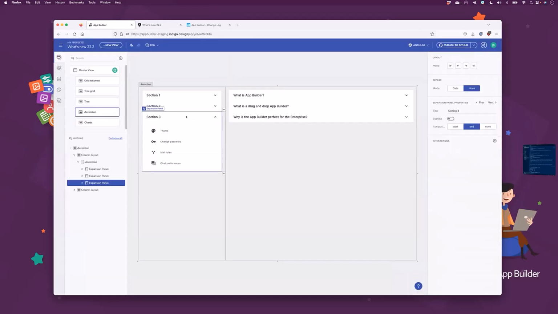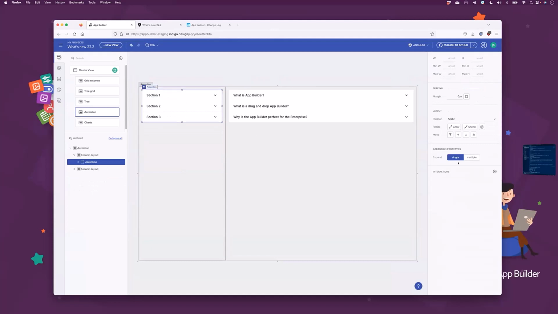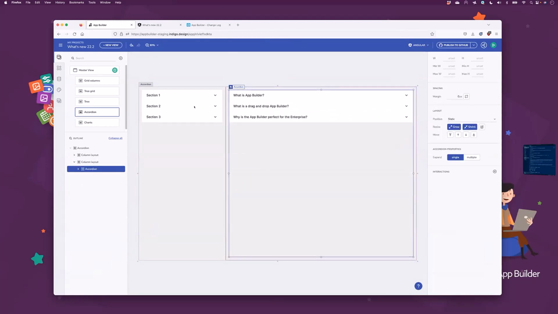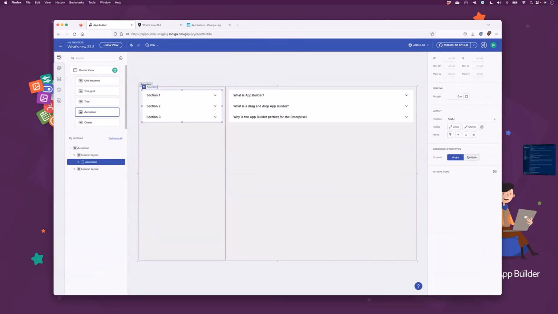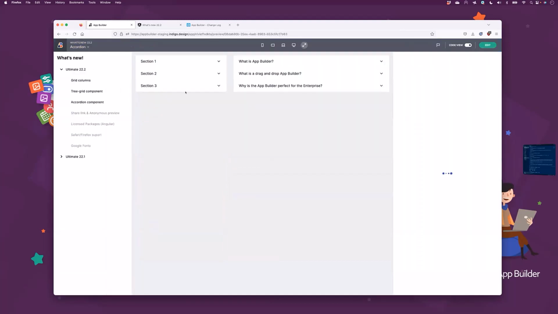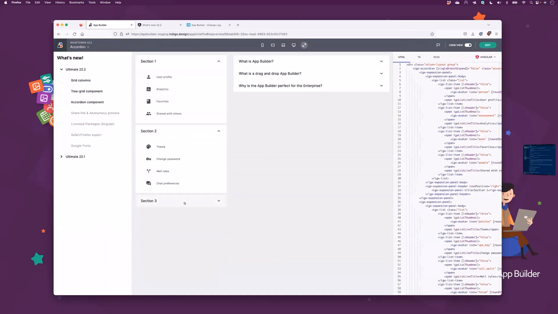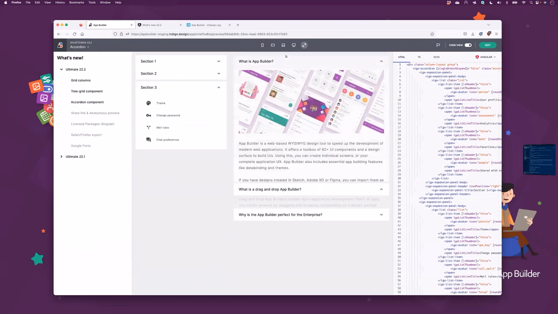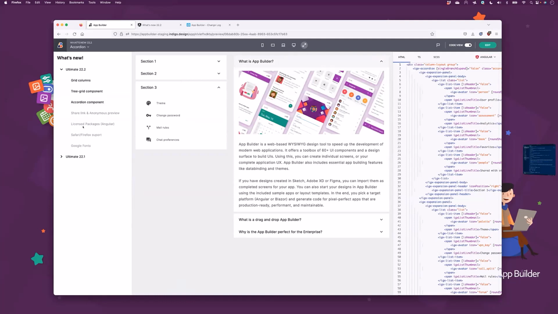Any accordion panel I can select and it basically expands it for me so that I can add the content in there. And from a component perspective, it doesn't have that many properties other than the ability to say, okay, do you want to expand just the single panel or do you want to expand multiple? So in this case, this particular accordion expansion panel has single. So I'll just go to this one and set it to multiple. And if I preview it, now you can see that all things can be expanded one at a time. Whereas this one only shows you one expansion panel at a time.